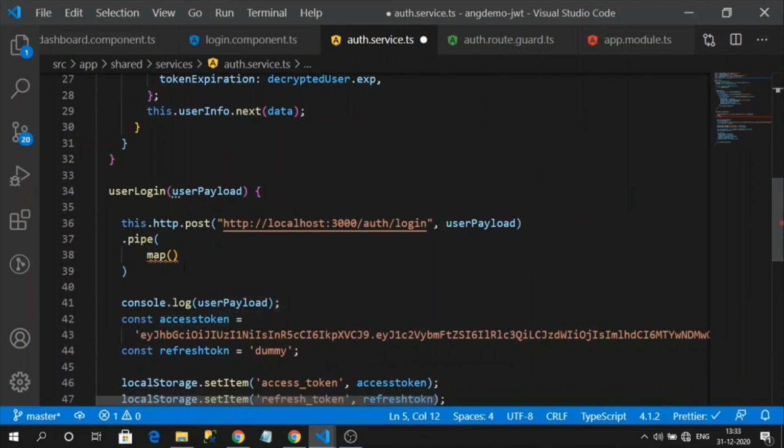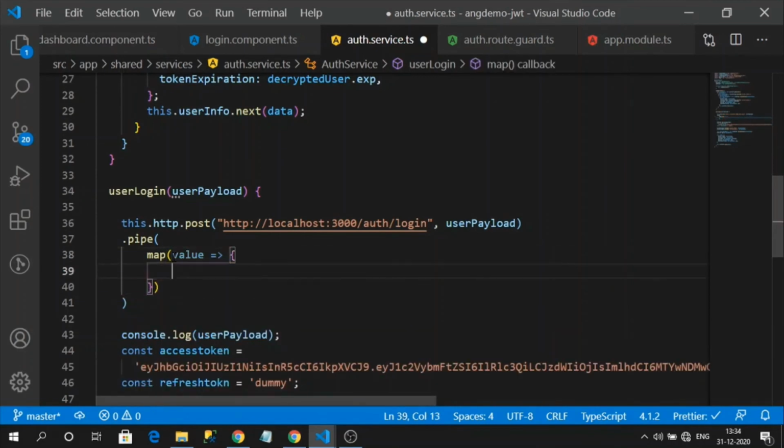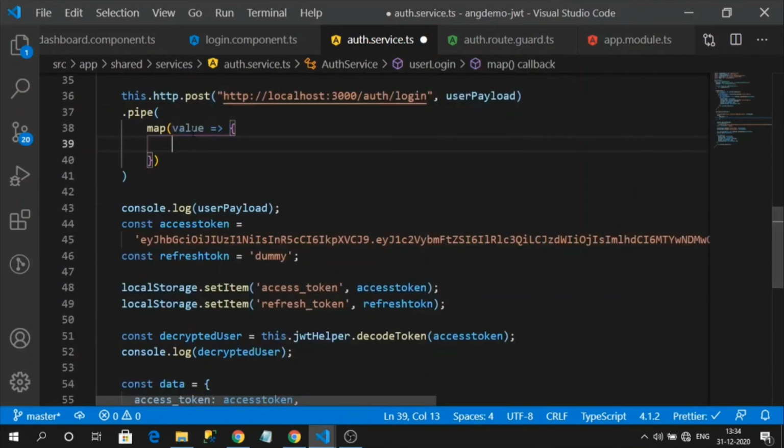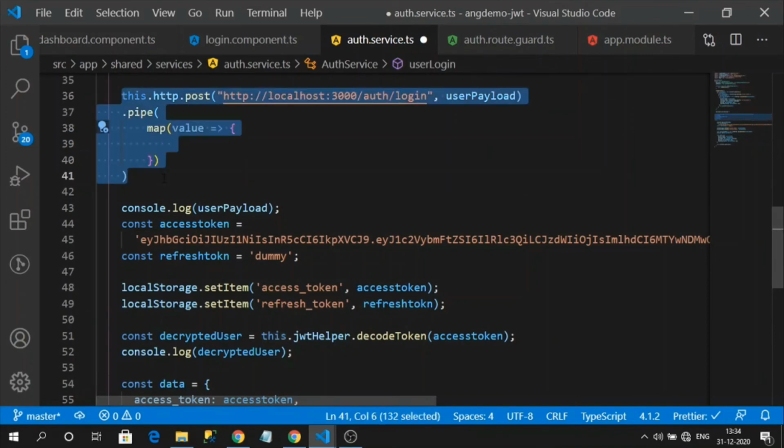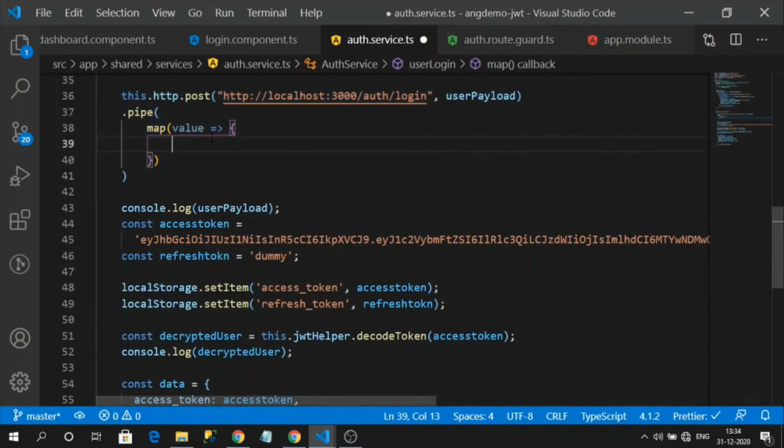Inside of map, I will fetch the result. This is nothing but the payload that I am going to get when I subscribe to this post in my login component. So in this map, we will get values.